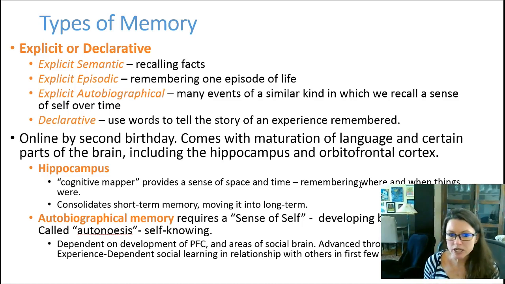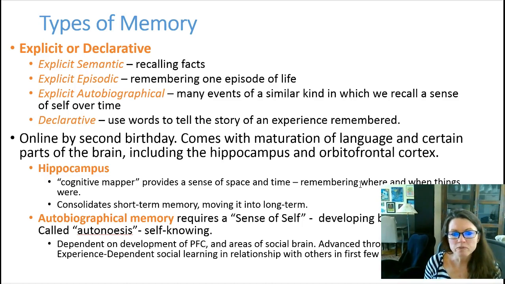These come online by our second birthday. Our explicit memory systems are not online right at birth. The foundation of some of them is there, but they're not working to their full potential at birth. By the second birthday, it comes with maturation of language. We'll talk more about why we don't remember our earliest things, but we don't have language, and so explicit memory could be tough if you can't speak. You cannot declare out into the world in order to make those things fire and wire continuously. It's harder.